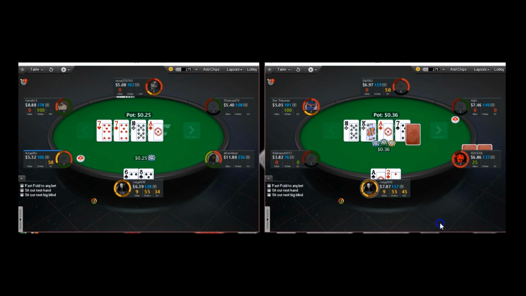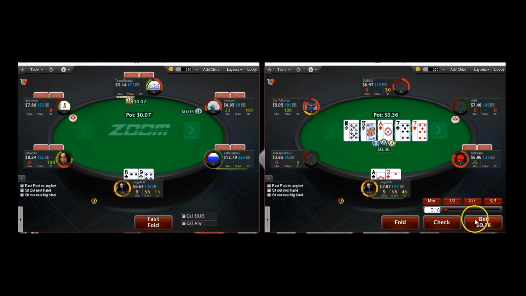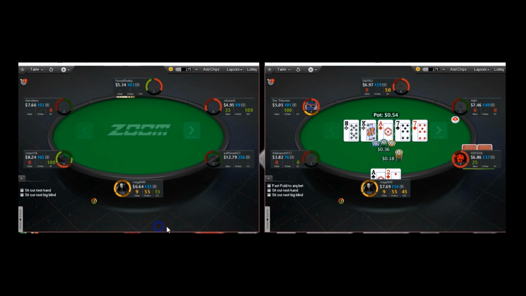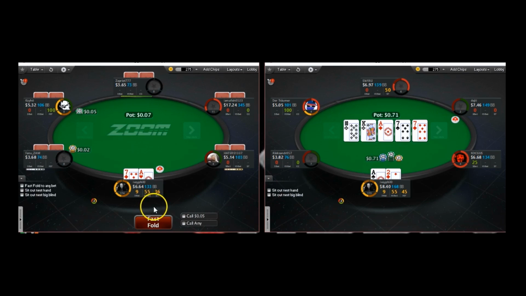Turn should just be a check, and we should just call any river or bet if checked to. Just half pot, I think, maybe slightly less. Just try and get a king to maybe call, or possibly a 10, thinking that we had a missed flush draw. And if we ever get raised there, we can just go ahead and make a pretty easy bet fold.